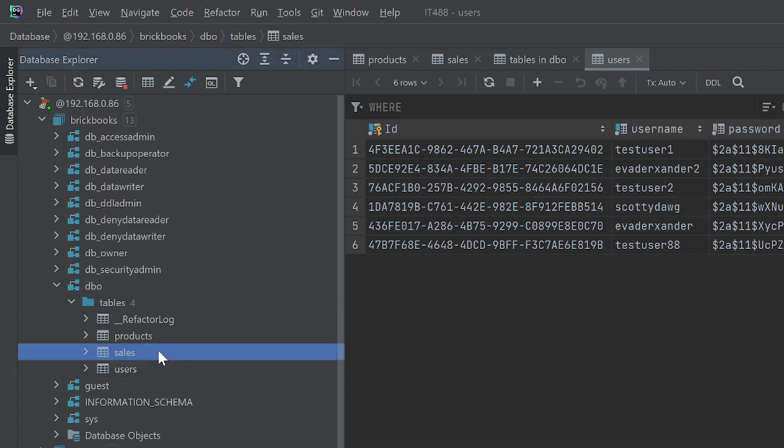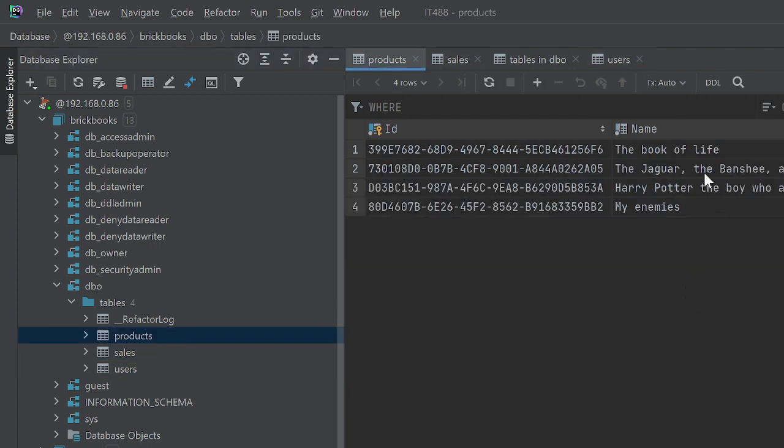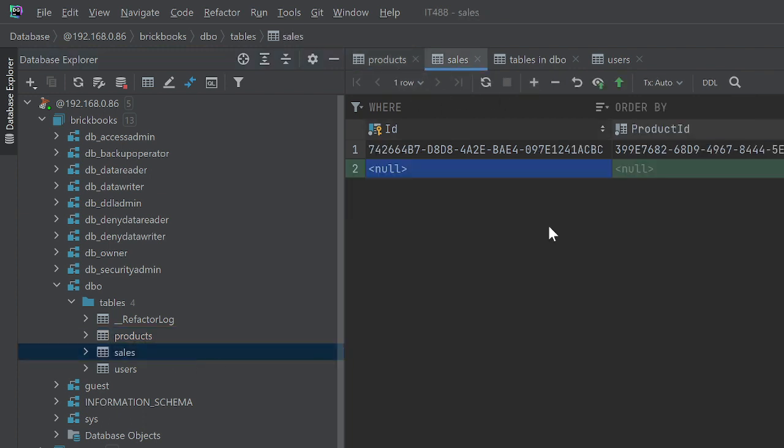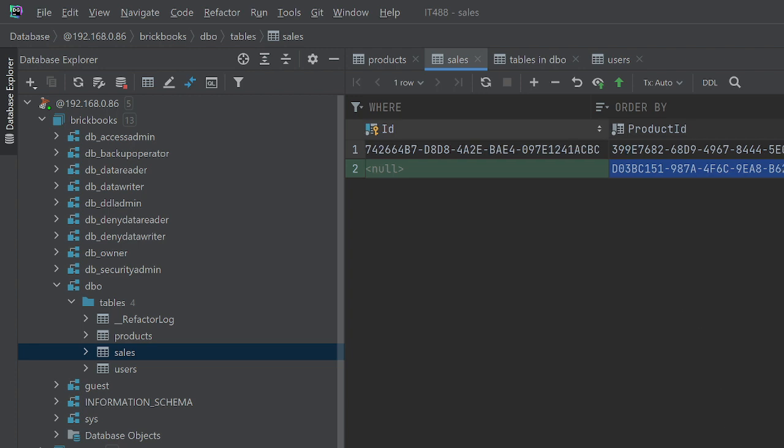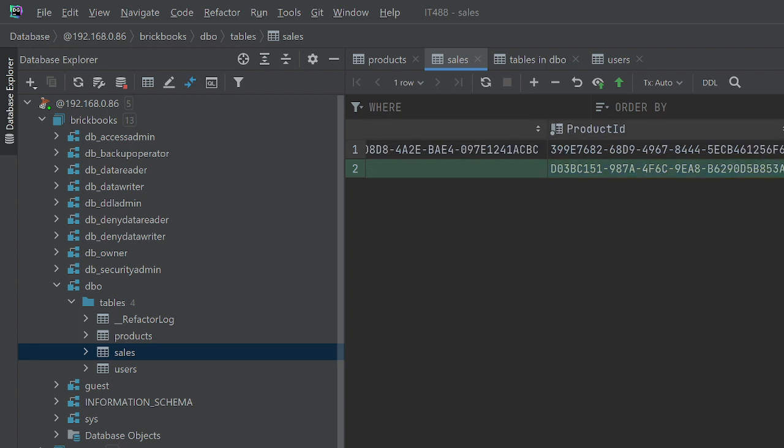We will go into products, and we'll say that Harry Potter, the boy who almost lived, was sold today. So we will go ahead and copy that, go into sales, create a new record. We will get a new UID here for that in just a second, but that is the sale. We're going to say the sales price was, there's a book sale, and it went for 30. And this, we're going to set the sale for now. I'm going to go grab on my other screen and grab a random UID.